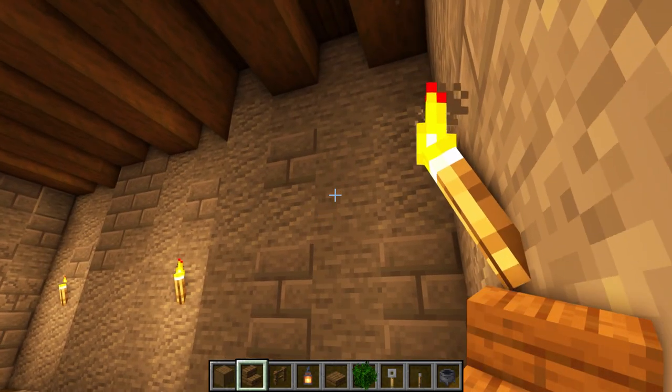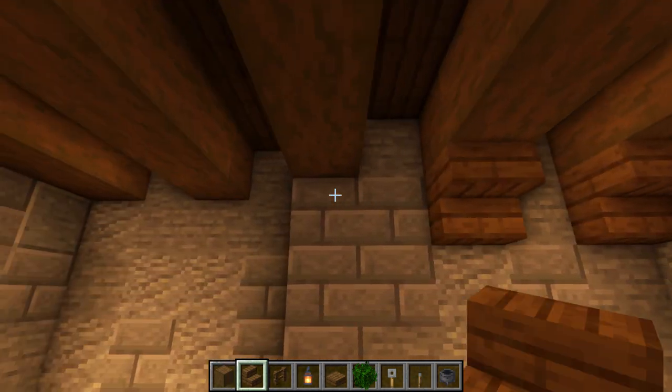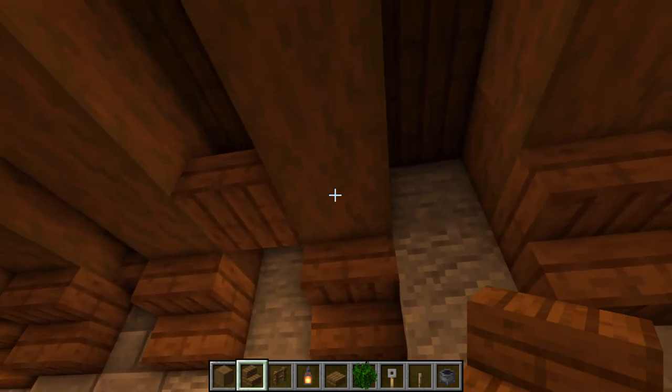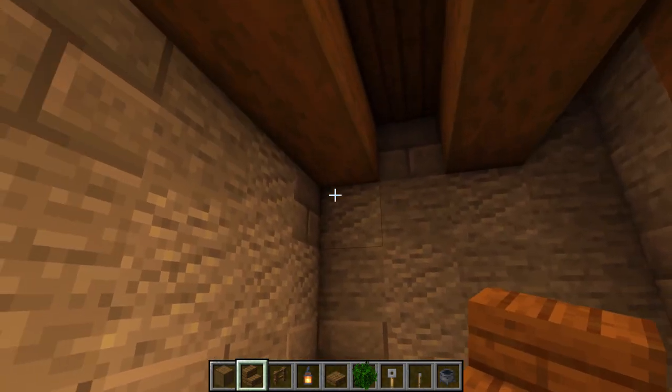Once your beams are all in place, guys, we're going to go ahead and put some upside down stairs underneath them like this. And then in the gaps, we're going to put upside down ones again, just like this in the corners. Okay, and then we'll repeat it on this side.